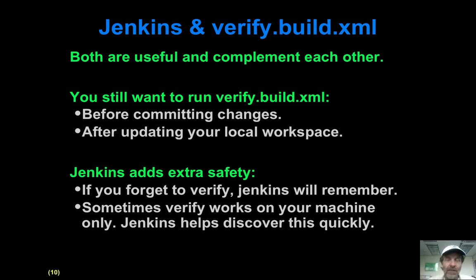So there's a whole class of errors like that, having to do with the characteristics of your local workspace, and those errors are kind of hard to detect because, after all, verify passes in your local environment. So what's great about Jenkins is that once you do that commit, within 1 minute, Jenkins is going to actually try to run the build. At that point, compile will fail because you forgot to SVN add it. It's going to send out an email. You'll go, oh my God, I just spaced out, forgot to add it. You can fix it. Jenkins passes. Life is good. And hopefully that will all occur within this brief interval of time before any other developer is even aware or trying to do anything.